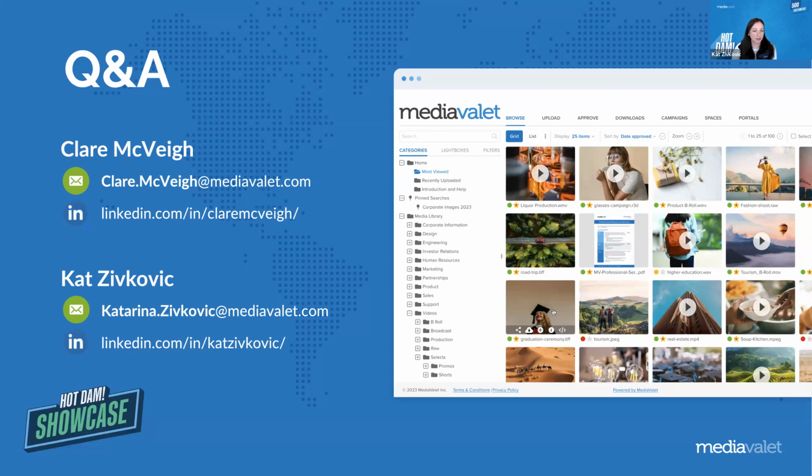There's another question. As an asset owner, can you change or remove a watermark if needed? So if you are the organization creating the assets and then sharing them, of course, your own internal assets don't need to be watermarked.